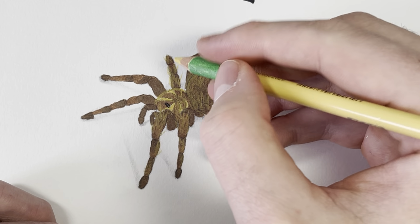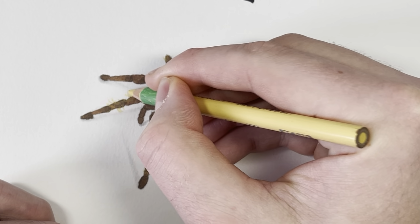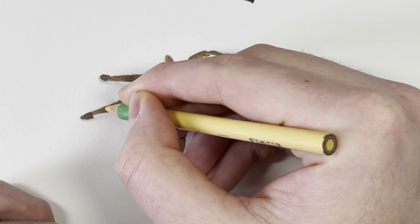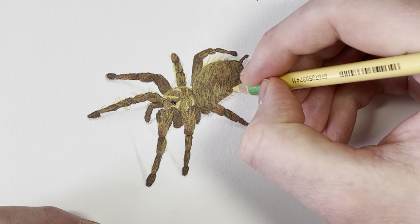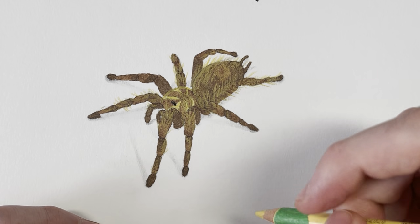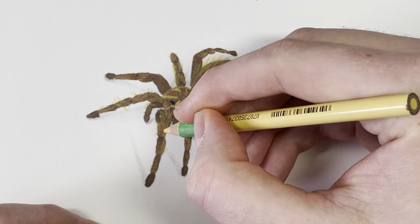Hairy carapace. Here we got some hair as well. I just kind of go and add it to some of the legs just as like the first layer of fuzz, I guess, that we're gonna have here. Later I might even improve these shadows to kind of show the fuzz in the shadow. Always fun.